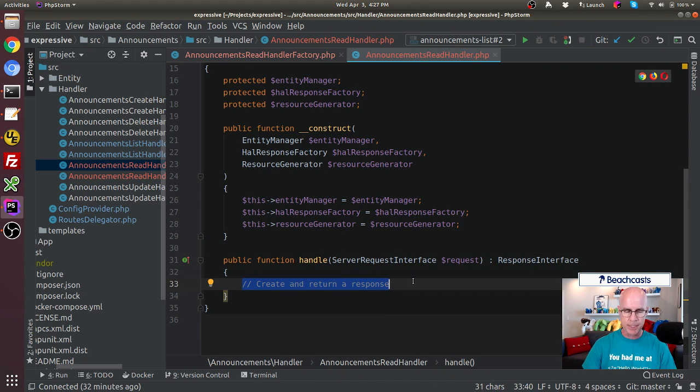Now to do that, like I said, we're then going to have to populate our ID, right? Because the ID is being pulled in from outside, and that is actually being pulled through the request.